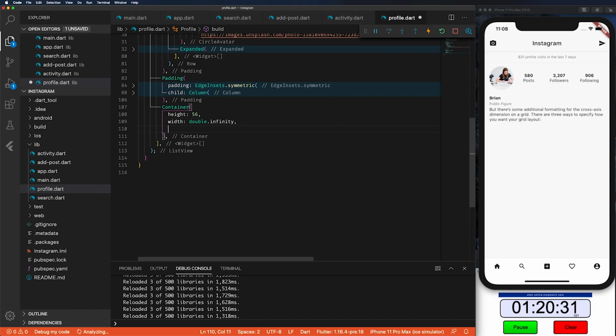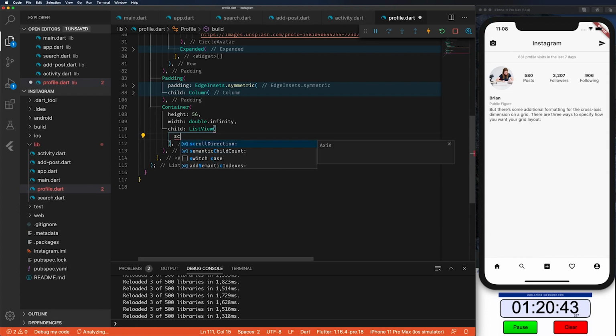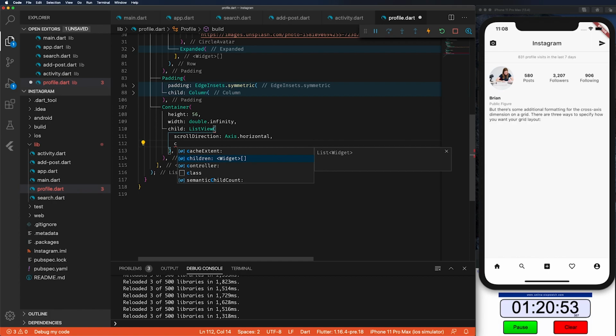So it's going to be double infinity, and then the child is going to be another list view, but the scroll direction is going to be horizontal. Okay, so once we start loading up children, they're going to go sideways instead of top to bottom.